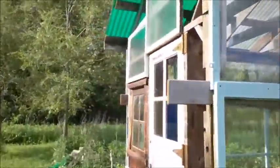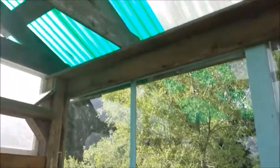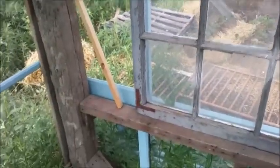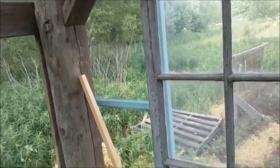It's pretty sheltered on the inside, even though there's all these gaps. It really isn't any wind in here at all. It's a fairly windy day out. Whew. Half green, half clear. And probably gonna use that for one of the window prop rods or something. I still gotta figure that out. Still got some more bracing and supports to do and gaps to fill in. Then we can work on the floor.